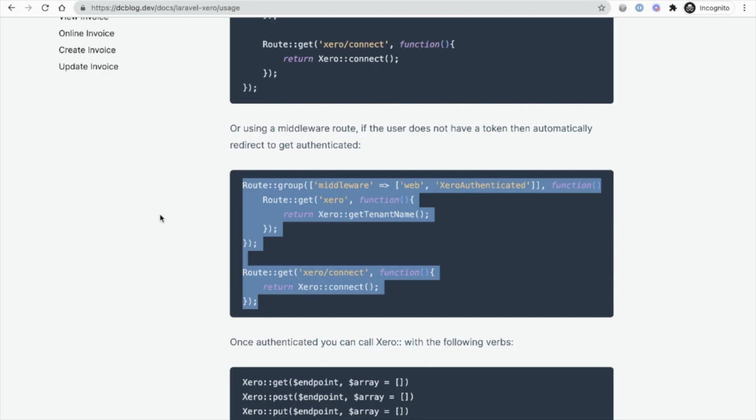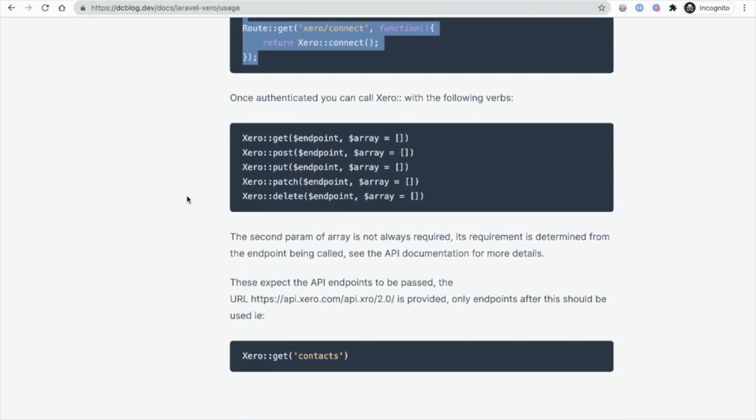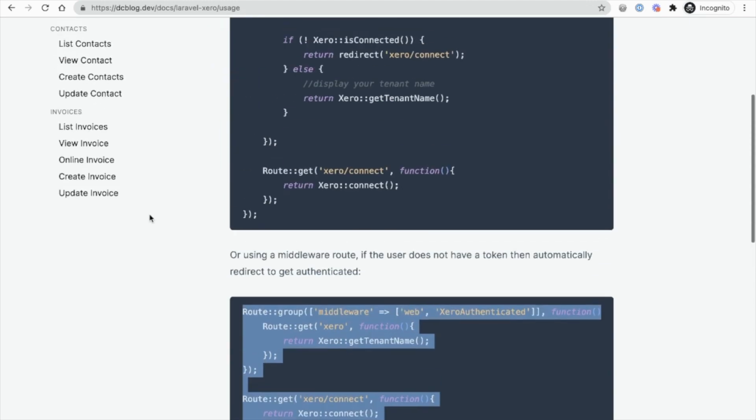So if we go back to the examples here on the documentation, with Xero, it's quite a simple API to work with. You can say the actual protocol to begin with, so Xero get, post, put, patch, or delete. And then you put in the relative path of what you want, and then you can pass through an array of options. Like the example I've just gone through is connecting with get contacts.